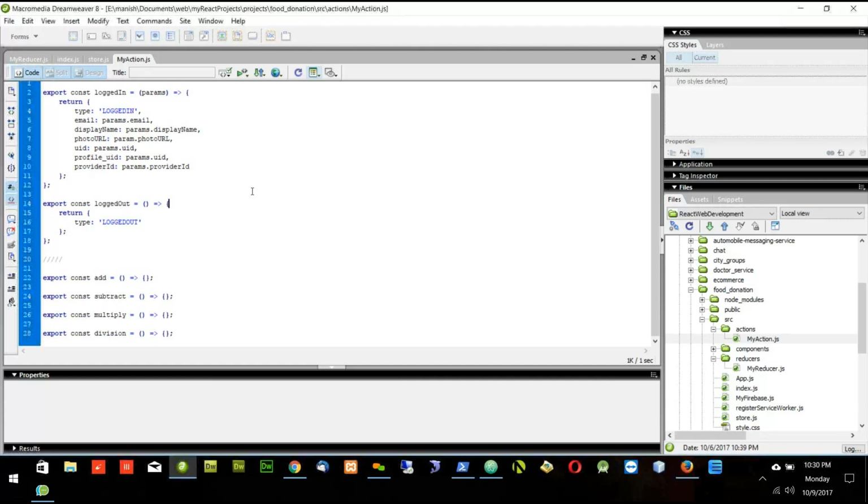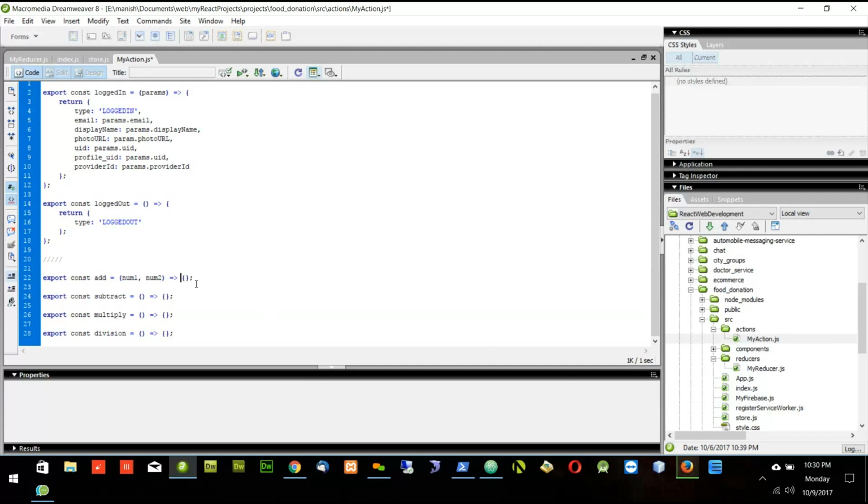Okay. So before I go further, let's say if we want to create another action, I want you to do one sample here. So I will be doing the add one, and Kate will do subtract, and Tony will do multiply. So let's say for the add, I will pass two numbers, num1 and num2.